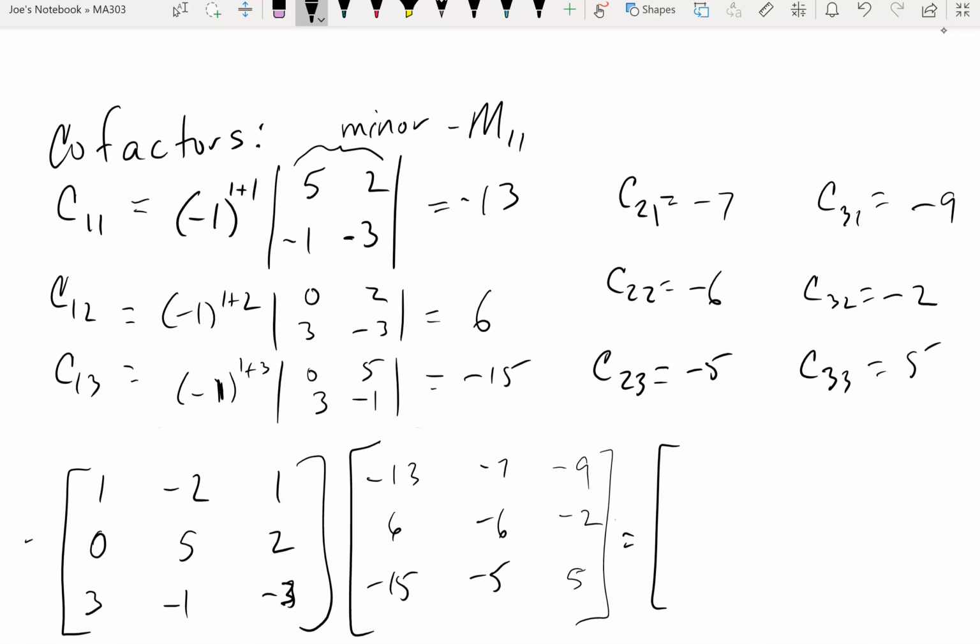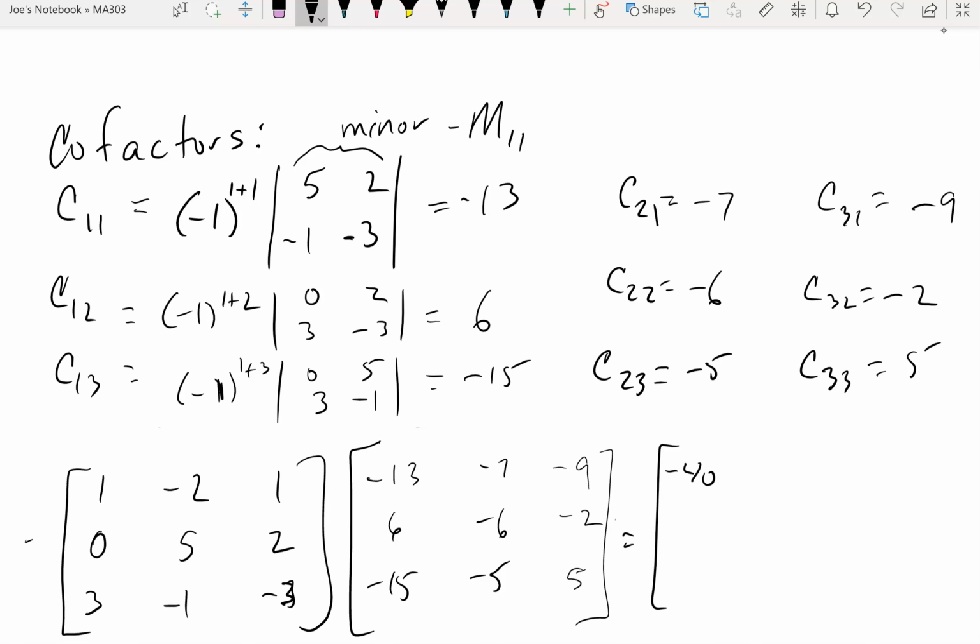first row, first column gives me negative 13 minus 12. So negative 25, and then minus 15 gives me negative 40, if I did the math right. Okay. Before I do the other ones, I want to do the other two diagonal entries, because if I've done this right, something cool should happen. If not, then I need to go back and fix my error.